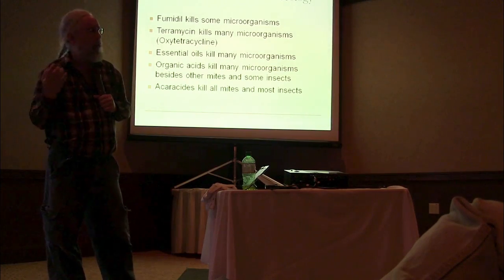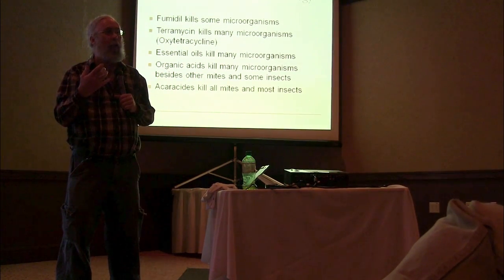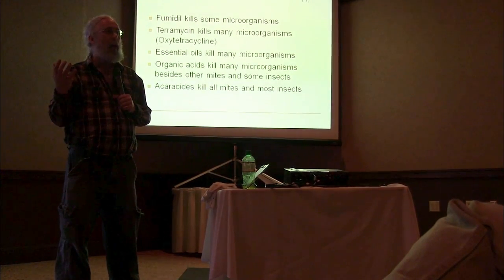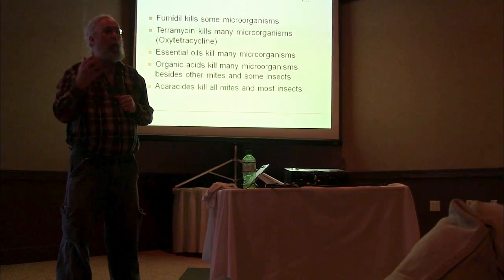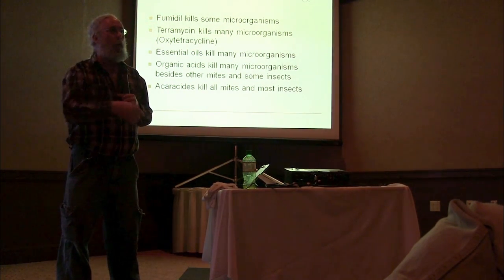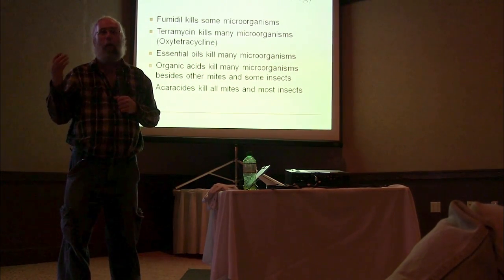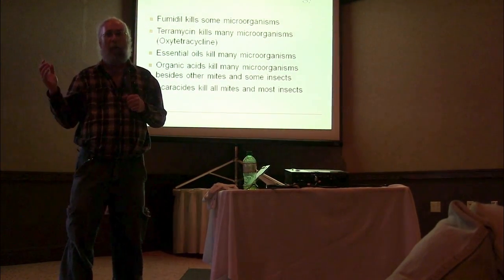Having started getting into beekeeping in the 60s and actually keeping bees in the 70s, all the beekeepers I knew from that era were adamant whenever they talked to anyone using pesticides that it was just a trap — a treadmill. You spray for one insect you don't want, you kill off all the predators for it, so now you have even more of them, so you spray even more. It was a vicious cycle. And as soon as mites showed up, they threw that litany out the door and put insecticides in their colonies.